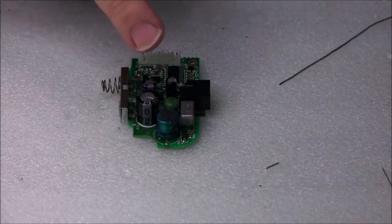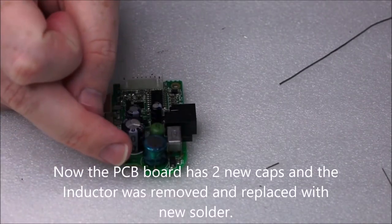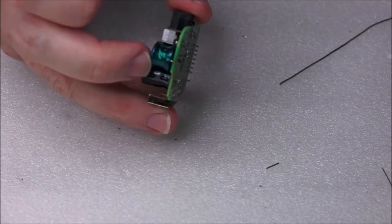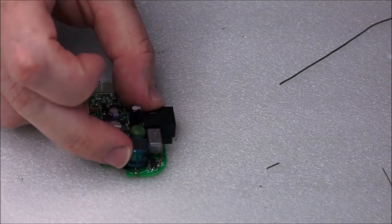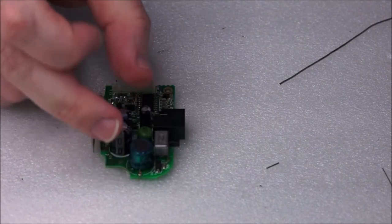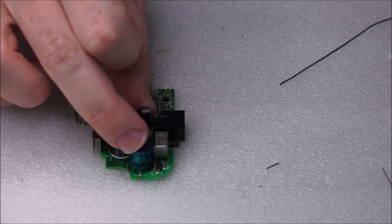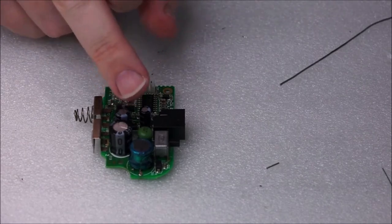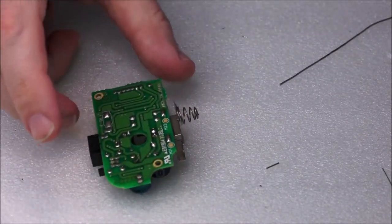Okay. Now the PCB has had the inducer removed, some fresh solder put on, put back in there, and it's actually seating slightly lower, and it's much more secure. There's almost no movement in that. Actually, that's the board just wiggling on that. If I hold the board still, yeah, barely nothing. And these two are very nicely fitted in there. They actually took me a while, but thanks to the magic of editing, I managed to speed that up.